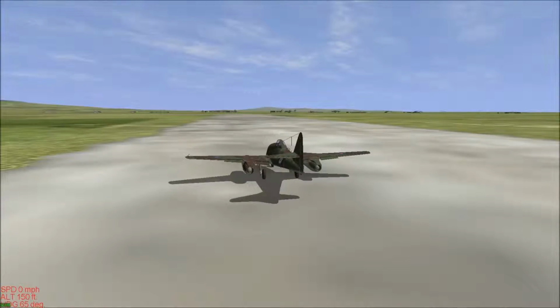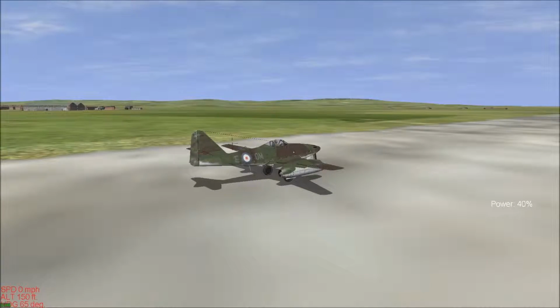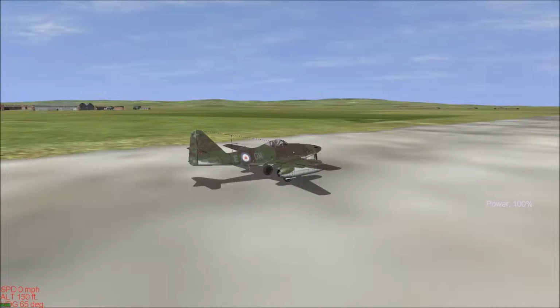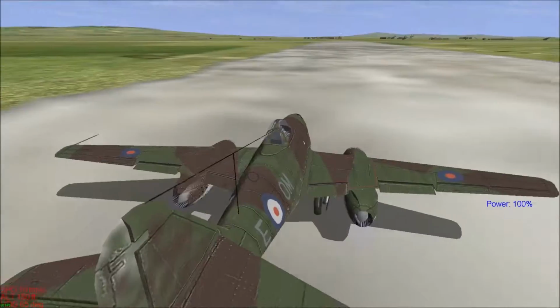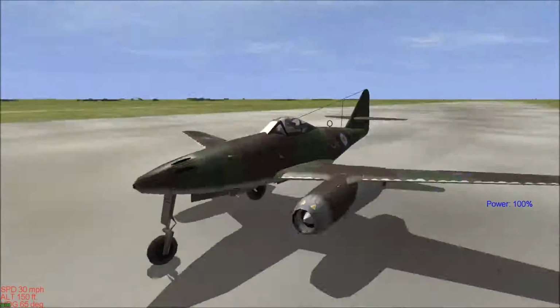So, with the 262, you have to gently increase the throttle. Otherwise the engines will catch fire because you're opening the fuel valves too much almost, and adding too much fuel to the mixture. So gently increase the throttle up to about 100%. There we go, that's about 100 there. And as you can see, the aircraft is not veering off to one side.